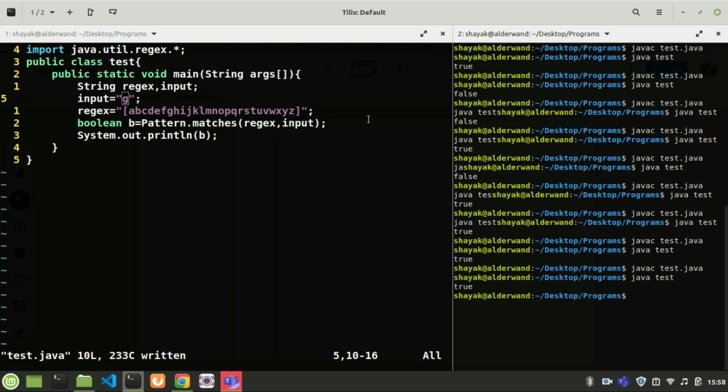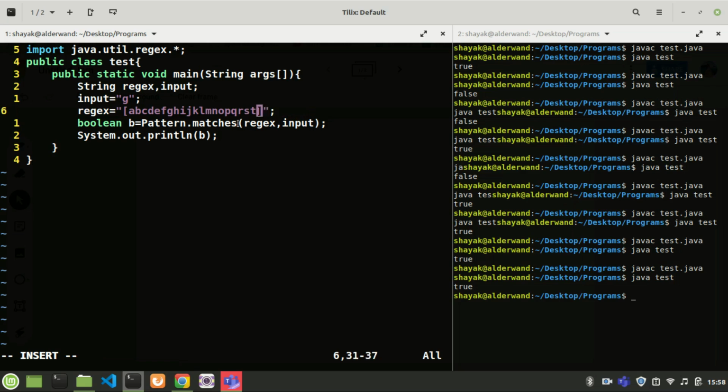True. Okay. But this is a very cumbersome way. As you can guess, this might be a very frequent requirement, right? To match a lowercase English alphabet letter. That might be a very, very common requirement. So in order to cater to that, we have something called a range in a regular expression.